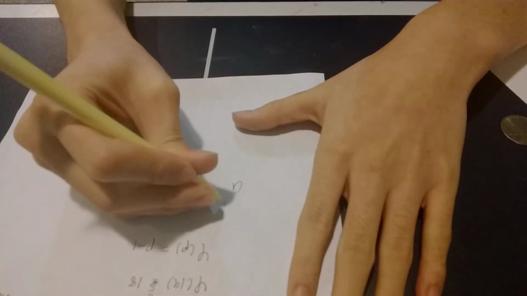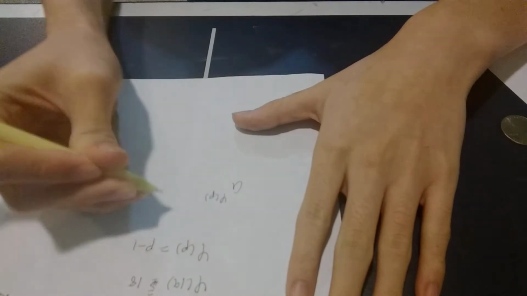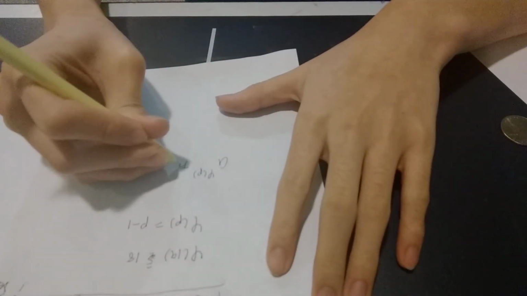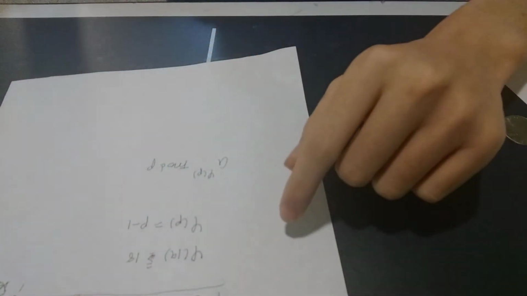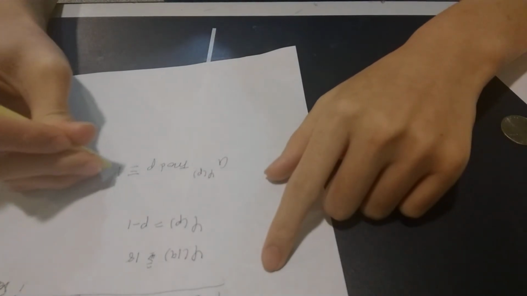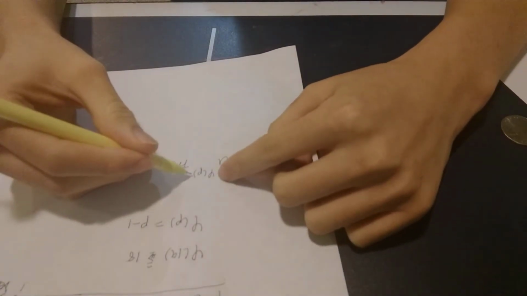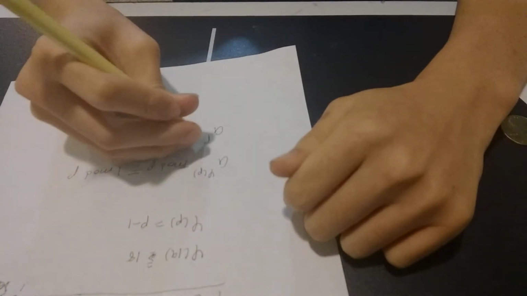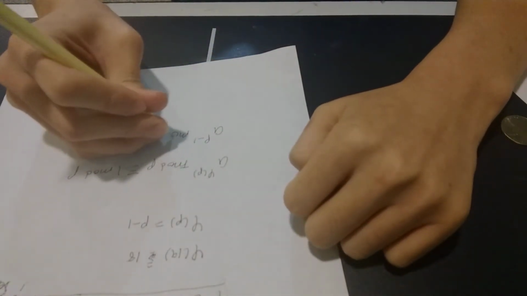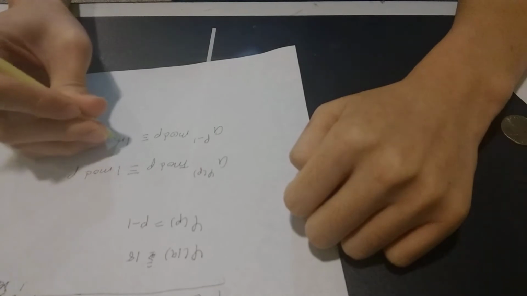Okay, now let's plug this into Euler's Totient theorem. So I get a to the power of totient p in mod p is congruent to 1 in mod p, assuming that a and p are co-prime, right? Well, since p is a prime, we can substitute p minus 1 for the totient. So we get a to the power of p minus 1 in mod p is congruent to 1 in mod p. Wow, that's pretty interesting.